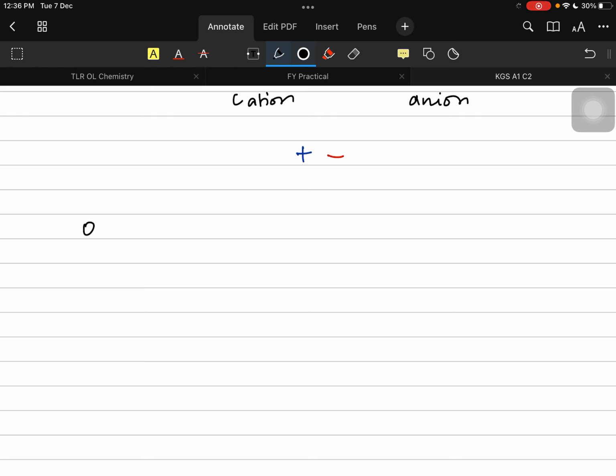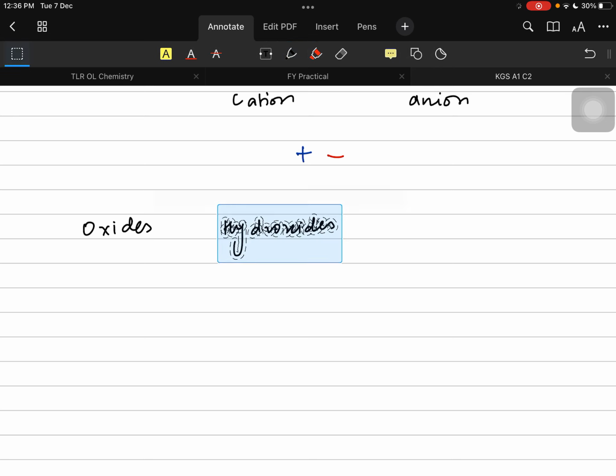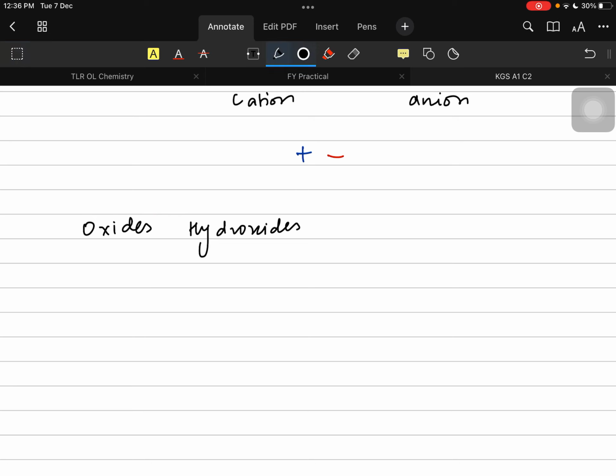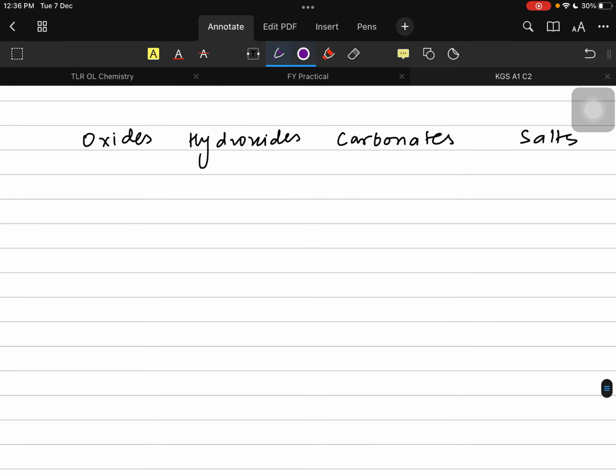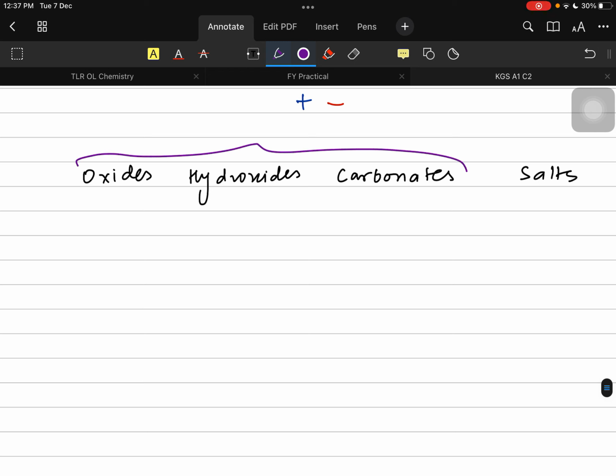So generally we have oxides, we have hydroxides, we have carbonates for that matter, so I'm going to put them a little closer. We have carbonates, and then we have salts, which can include chlorides, nitrates, or sulfates. We'll talk about them. So when we talk about metallic oxides or hydroxides or carbonates, they are all basic in nature. They're all basic in nature. I'll write this on the top part like this. They're all basic in nature. They are not salts essentially. They are basic ionic compounds.